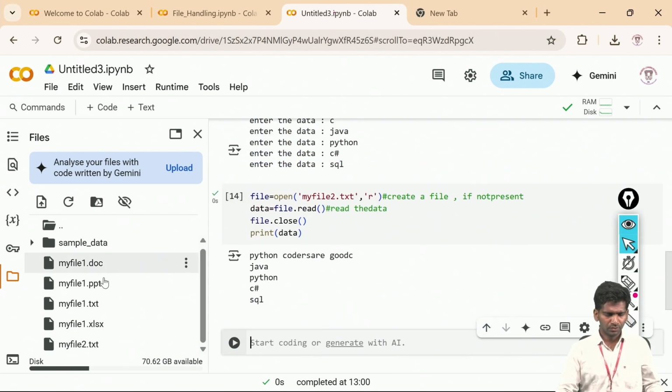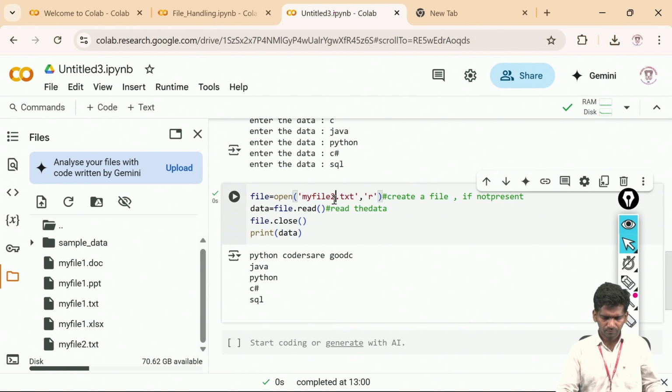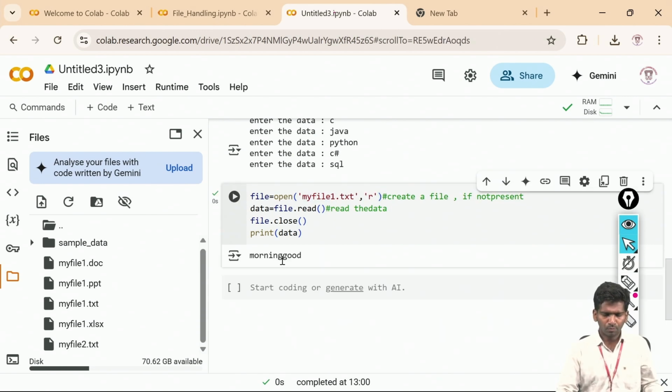If I want to read what is present in file 1, see, good morning. So I'm reading the data. Whatever file name you give and option R, it will read from that file.